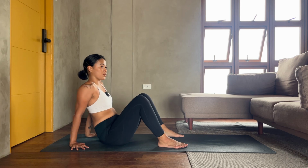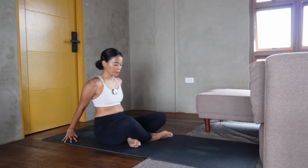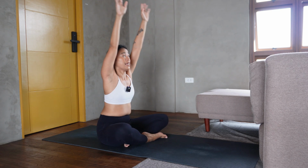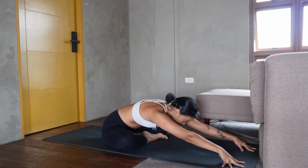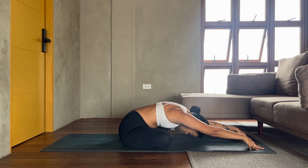If left was the one in front on your Sukhasana, let's go and try the right this time in front. Left at the back. Take one big inhale, lengthen. Exhale, fold all the way down. Again, reaching forward. If your hips went up, that means you've gone too far. So really ground onto your sit bones. Maybe chin down if you want.